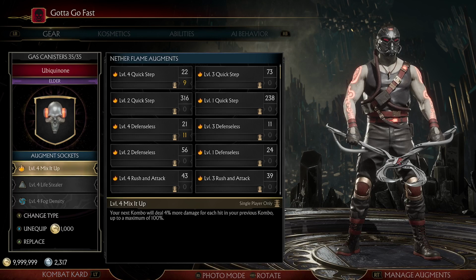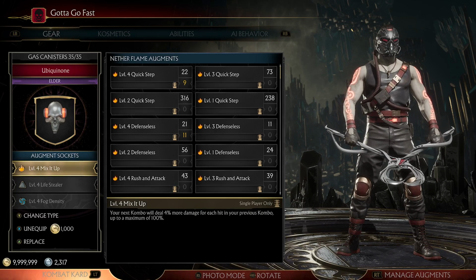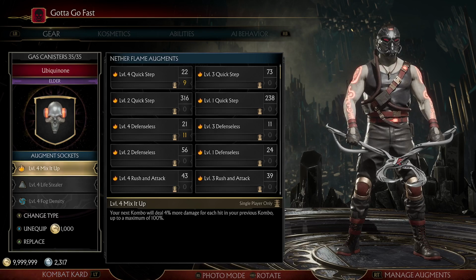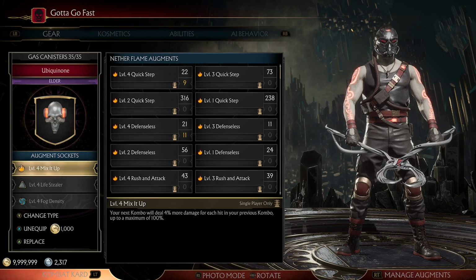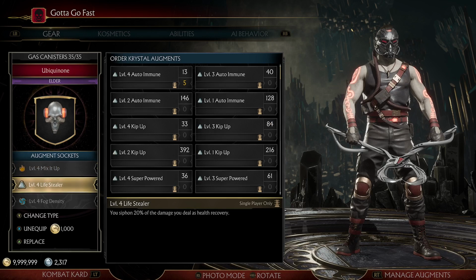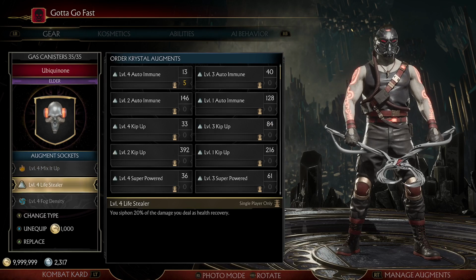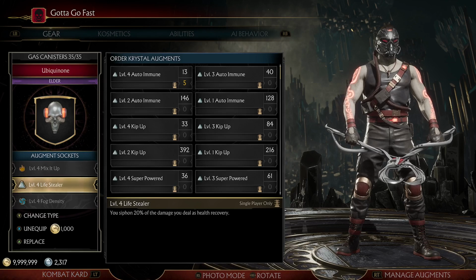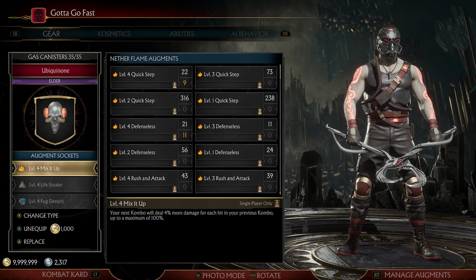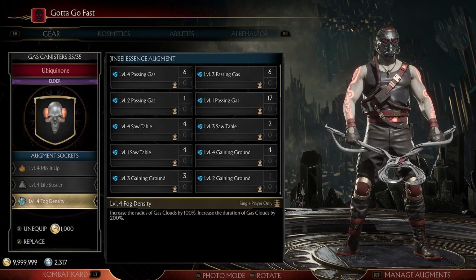Then I use Mix It Up. So say you did a combo for 12 hits and it went up to like 140 damage. It's 4% more damage for each hit, so it'll go up a lot more. Lifestealer, same thing as I described in the last one. Mix It Up is good for characters that have long combos, though. Like, for instance, Kung Lao or Katana, stuff like that.